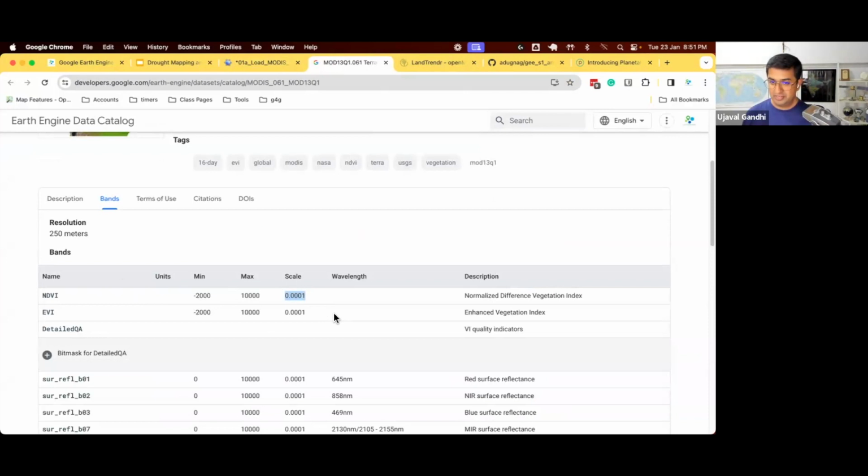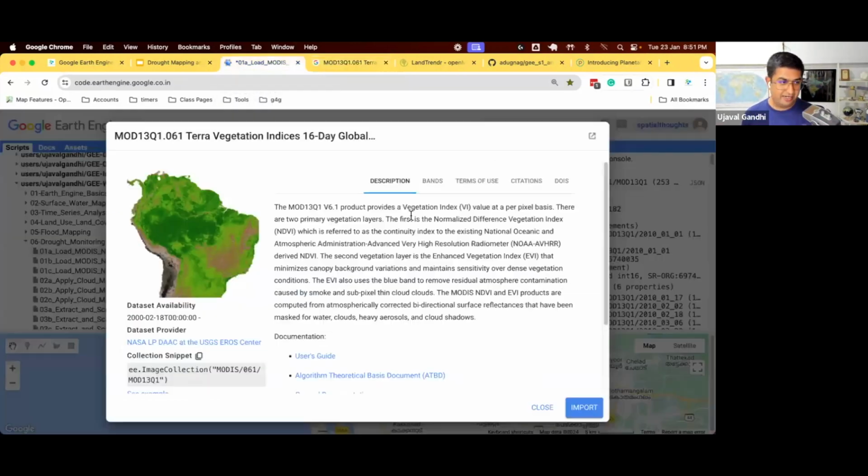So to get the true NDVI, you need to multiply it by this scale factor, and then you'll get values between -1 and +1. Right now, the values are between -2000 and +10,000. That is the actual pixel values. Scale it by this, and you'll get the values. We'll do the scaling a little later on. But right now, if you want to visualize it, the pixel values will be between, let's say, 0 and 7,000, because NDVI is usually between 0 and 0.7. All right, let's do the exercise.